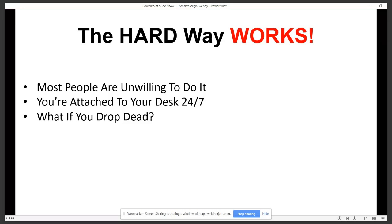And again, like I said before, what if you drop dead? If you're the person who's doing the selling, the consultation calls, the service providing, the email support, everything that's involved in a business: prospect, pitch, close, provide, preserve, those 5 things. If you're doing all 5 of those things and you're the only one and it's your personal brand, quote unquote, what happens if that person behind the personal brand drops dead? Whether that's literal or a figurative thing, right? What if you actually die? You have a big problem.